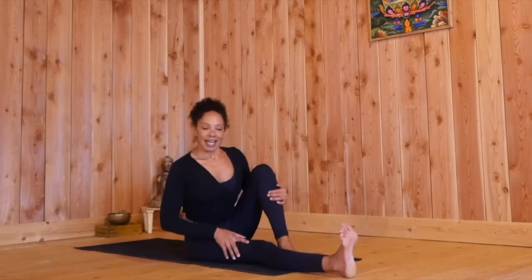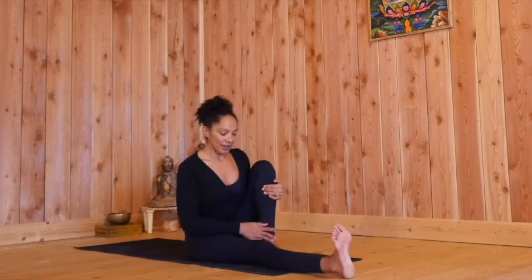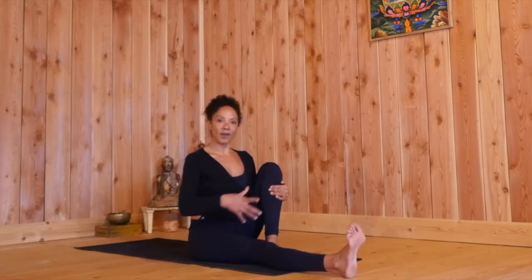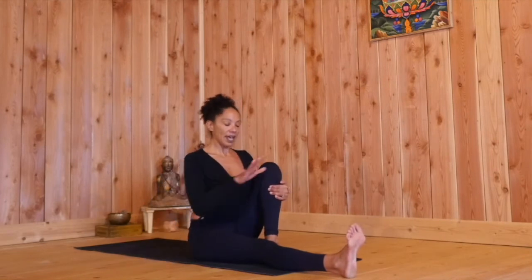So right leg is active, the left foot is flat on the floor. There is a little distance between the left foot and the inner thigh. And right foot heel, grounding into the floor, engaging the thigh muscles, sit bones are evenly set into the ground, left foot flat on the floor.